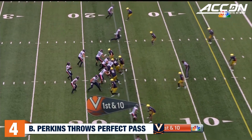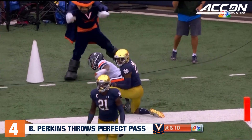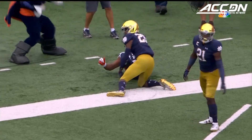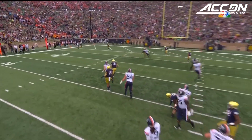Running back. Tight end Cowley's back there with Perkins, who fires. Touchdown Dubois. Terrific play in the air by Hasise Dubois — just a great throw by Perkins and an unbelievable catch by Dubois, going up and finding the ball and securing the catch. Leg down, knee down, he's inbounds. No problem.